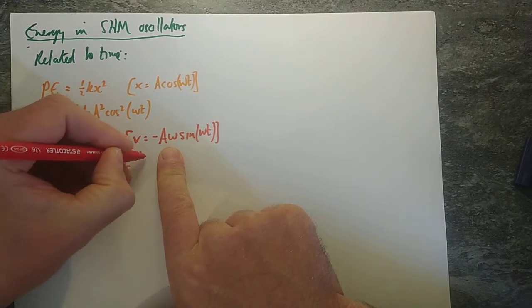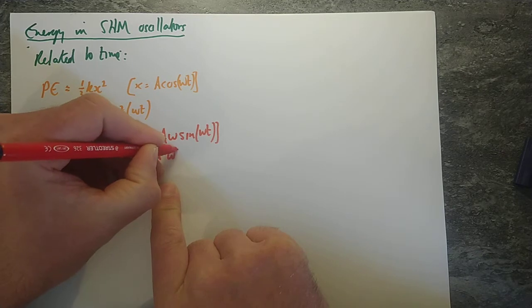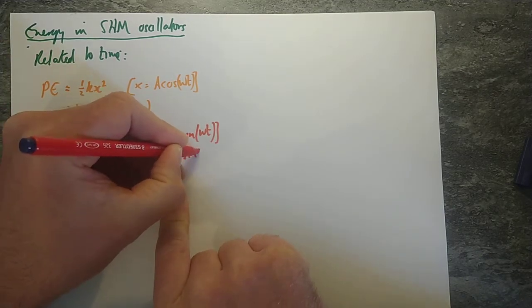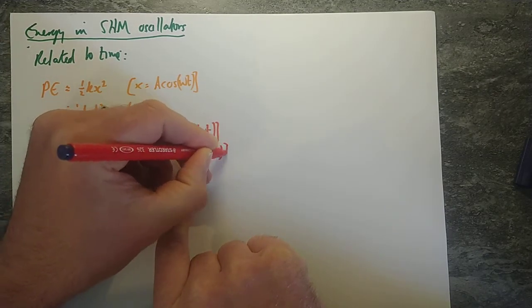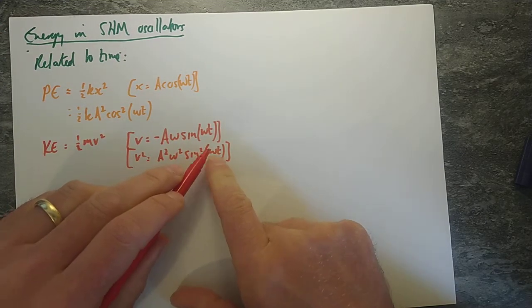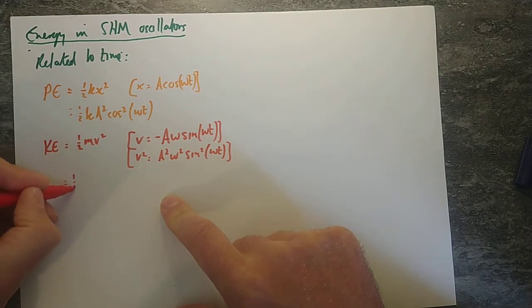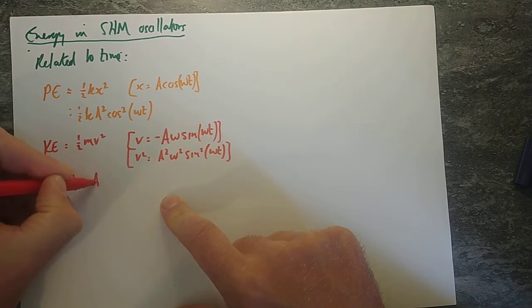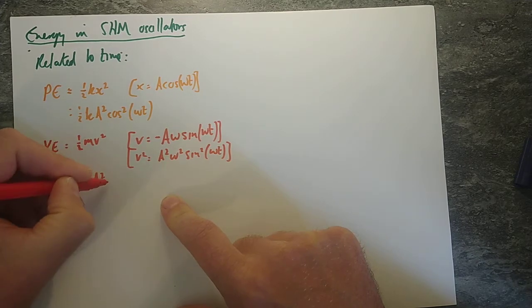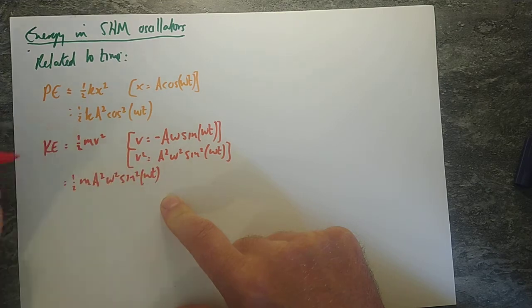Maybe I'll just do this under here so it's a bit clearer. Well, the minus is going to go if we square it, so we're going to have a squared omega squared sine squared omega t. Not sure how much trig you've done in maths, but don't forget that the squared goes after the sine, not at the end. There. So I'm going to substitute that in. So half a squared omega squared sine squared omega t.